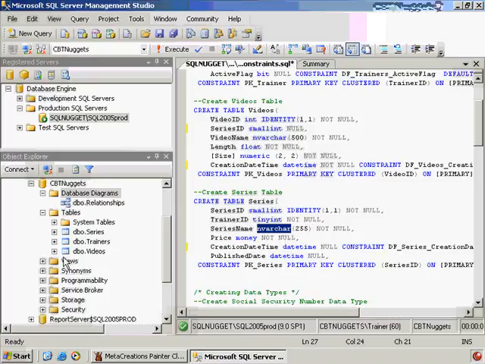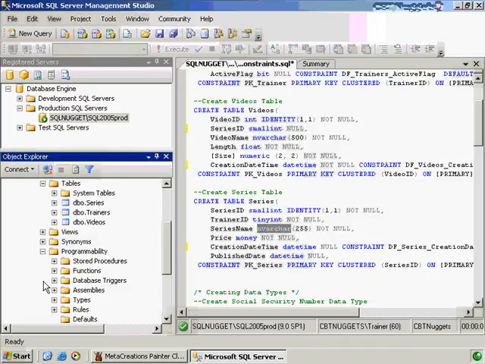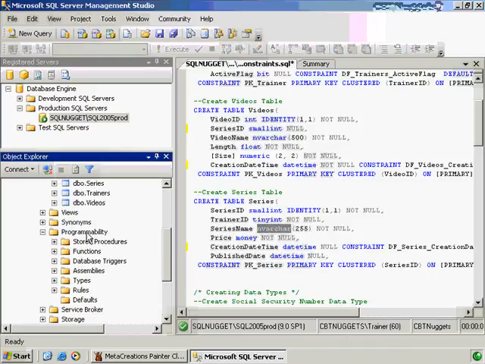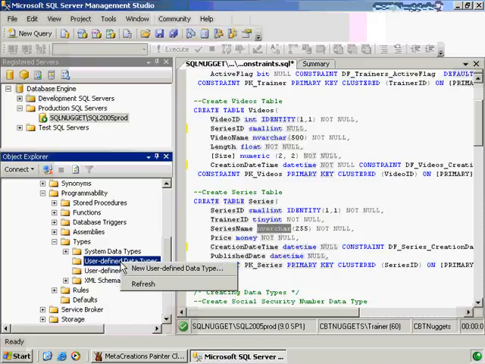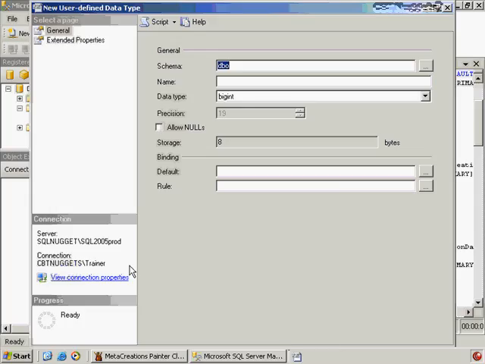Now you can do this graphically through the designer, or you can do it in code here. I'll show you both. To do it graphically, you go into the programmability node here, head on down to types, and head on down to user-defined data types. And again, if you want to make your own data types in your own language, you can use user-defined types here. And you're going to have to actually use Transact-SQL code to create user-defined types. But user-defined data types, we can right-click on it here, choose new user-defined data type. It's pretty simple. You just give it a name here.